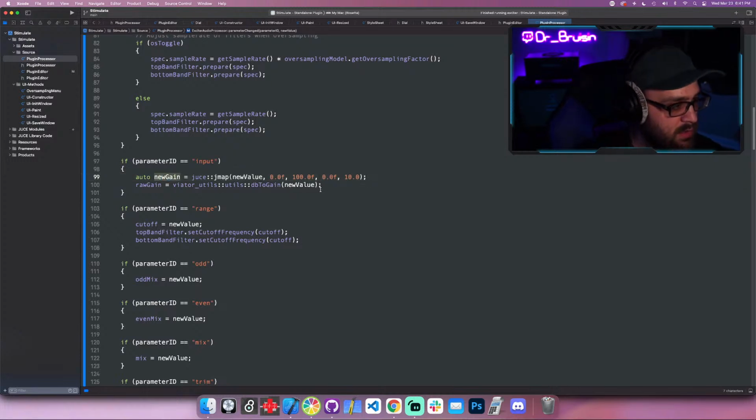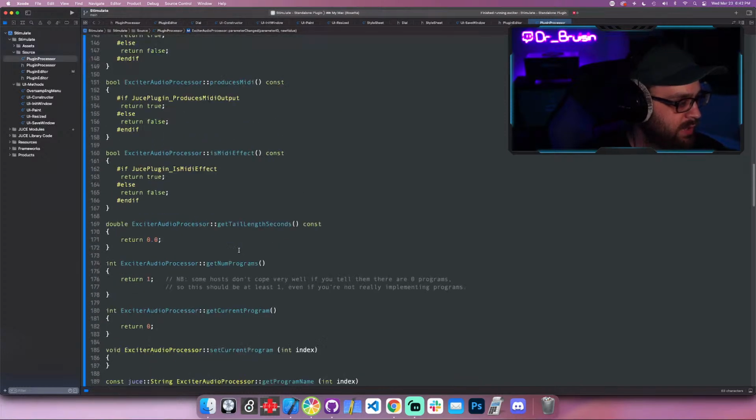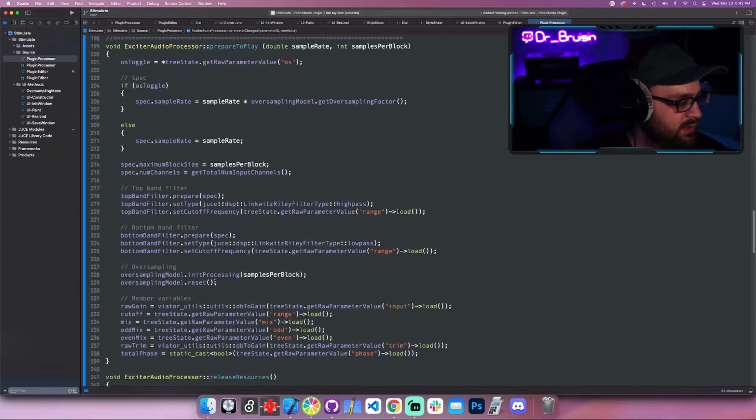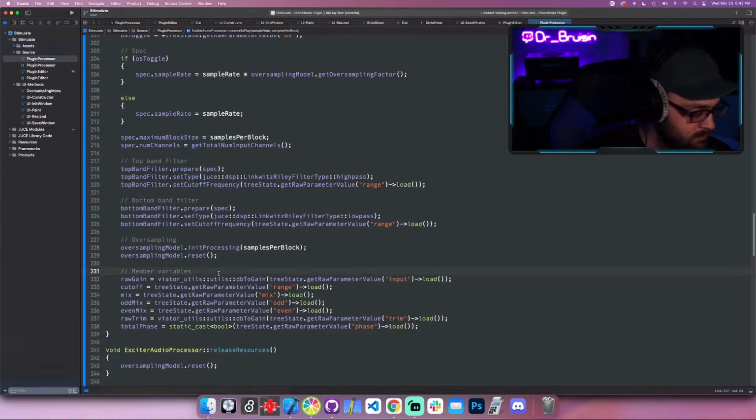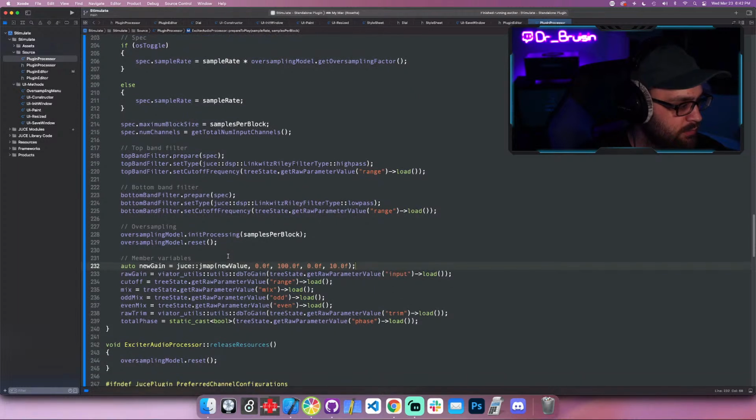And then that. So we need to do that right here, and also what? Oh. So we need to do that right here. We also need to do that in the prepare method, because I'm setting the raw gain right here. Auto new gain. That, and then like that.